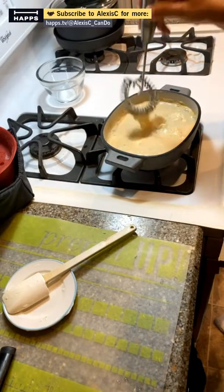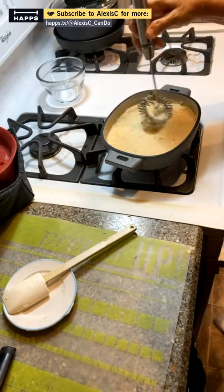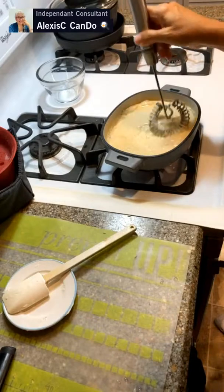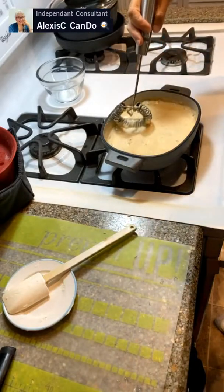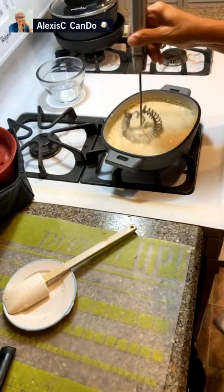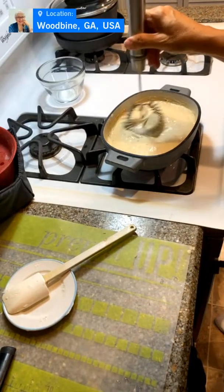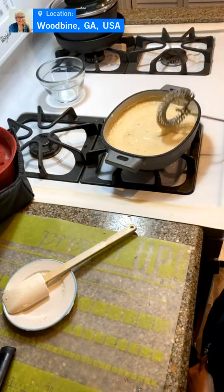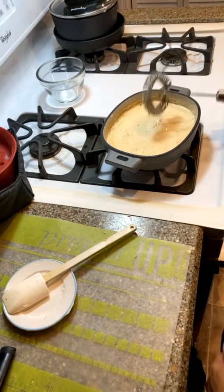I can take out my whisk here. I think I like it. I think I like the whisk. Okay. There we go. Wow. Looking beautiful. All right. There we go. I think my mom's going to really like this. I'm hoping she really likes it. Okay, let's taste it.